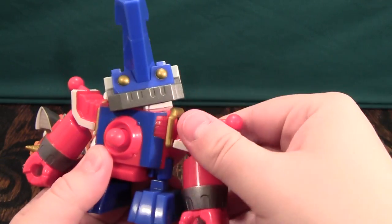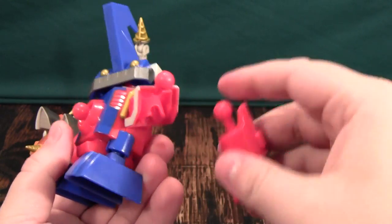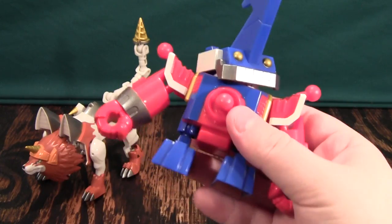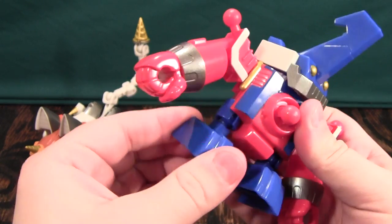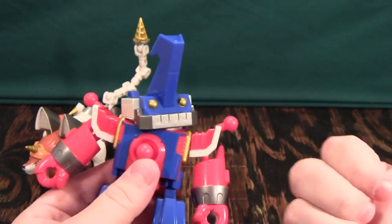Then the arms go around 360. They go in and out, and that's about it. They can rotate at the wrist a little bit. There's not much you can do with these arms like this. There is something that you can do with the arms to improve them later on, and I'll show you when we get to Dorulumon. But until then, the only other bit that you can do is move the legs like this, and the legs are kind of pathetic, just like with Shoutmon.